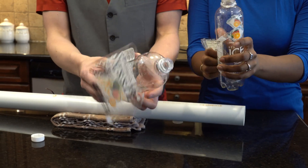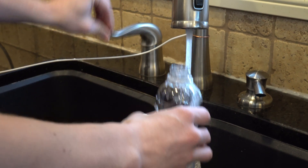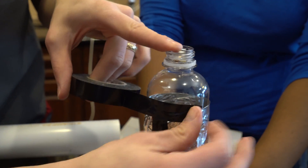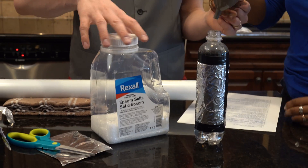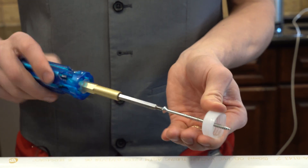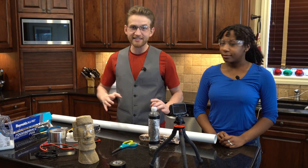Make sure you remove the label from the bottle. The thinner the insulating material — in this case the plastic bottle — the more efficient the Leyden jar will become. Rinse out the bottle so it's clean on the inside. Wrap the outside of the bottle in aluminum foil, keeping it about 2 inches from the top and about the same from the bottom. Then fill the bottle with water and add some salt — the amount doesn't really matter, just add between a bit and a bunch. Next, punch a screw through the bottle cap. When you put the bottle cap back on, make sure the bottom of the screw is in the water.